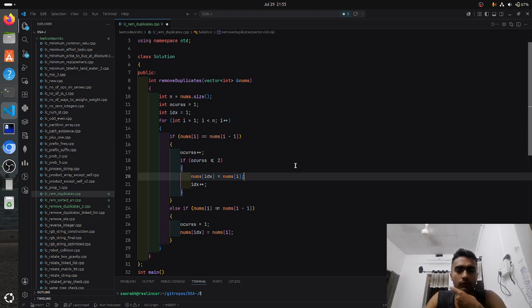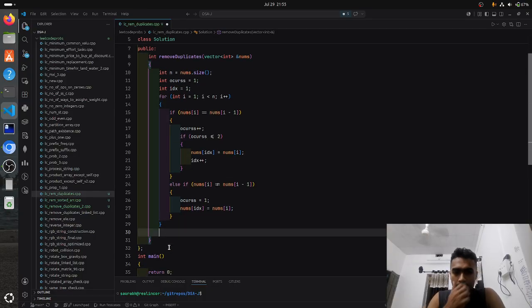We are using an optimization known as space optimization. We are actually using the occurrences to store the occurrences and index and all, and I think if i equals 7, this should be submitted. Let us see.